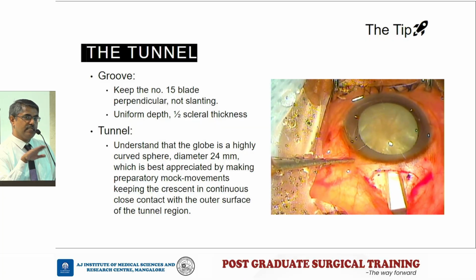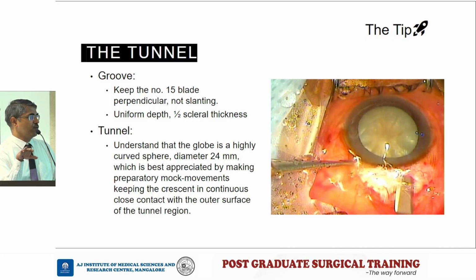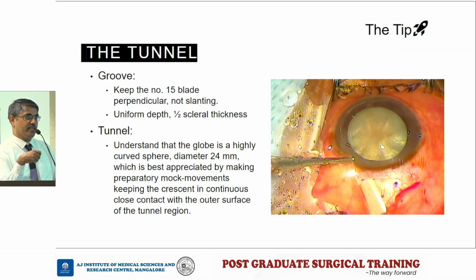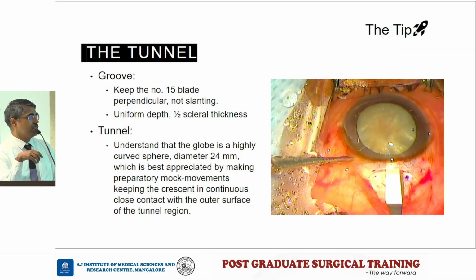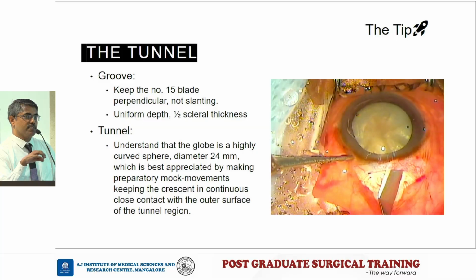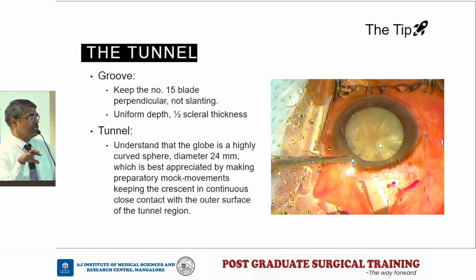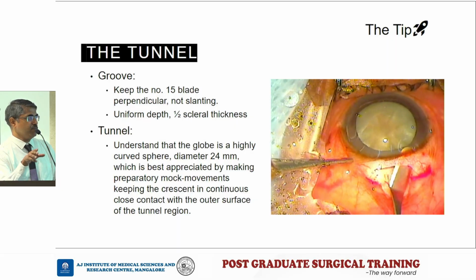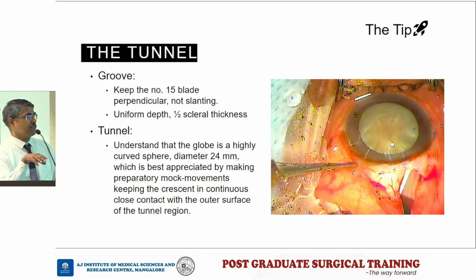People will dissect horizontally. The globe is not a horizontal structure. So once you do it a few times on the globe, you're kind of self-simulating and teaching your muscle how to dissect. Then when you go back, just let your muscle do the same movement again, and you will be in the right plane. With the crescent, you need to dissect more posteriorly. Most of the cutting is the backward cutting rather than the forward cutting.